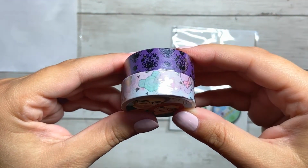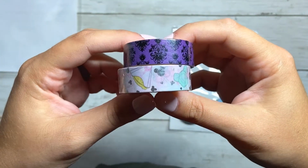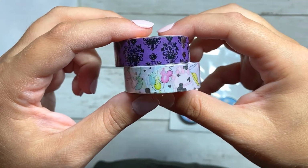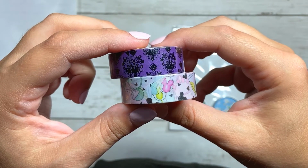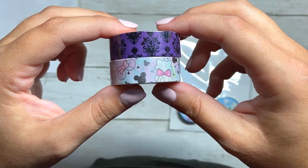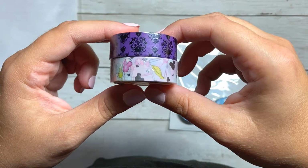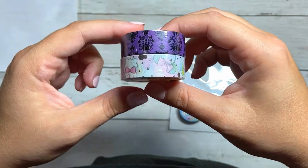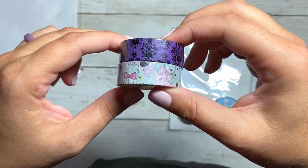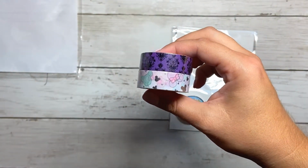And I don't know if you guys can tell, but they are both Disney. The top one is the Haunted Mansion wallpaper. Like, obsessed. And it's almost like a black matte foil. It's really pretty. And then the bottom one is a pastel Disney, and you've got some mini ears and some Mickey cotton candy, some Mickey balloons. You got a Mickey headband or a mini headband, and you got Marie and a bunch of silver foil Mickey ears. And I love them both. I'm obsessed. I can't wait to use these in a spread.